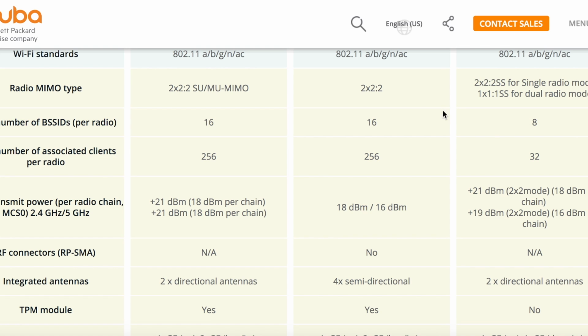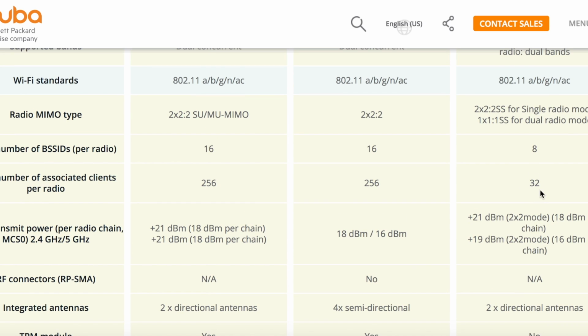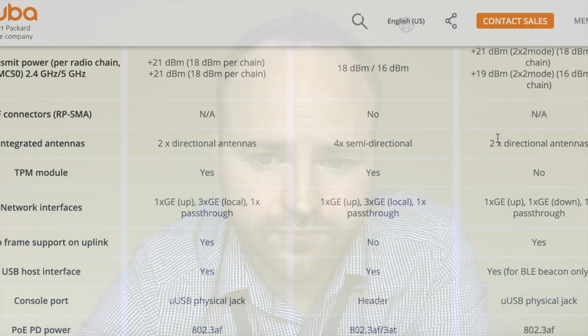Now, the other thing is, if you'll notice, the 203H only allows for 8 SSIDs per radio, and the number of clients per radio is 32. And again, bearing in mind that if we turn both radios on, we might be able to get 64 clients total, 32 per radio, but they're all going to be operating at 1 by 1 by 1, whereas we can do 32, but we can give them higher performance at 2 by 2 by 2. And I don't necessarily see in these verticals where you're going to need more than 8 SSIDs, but that limitation is there just so you are aware.